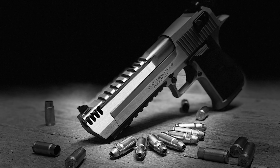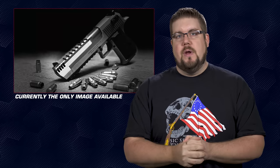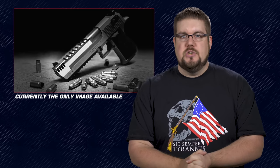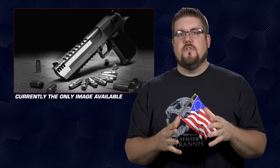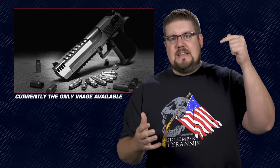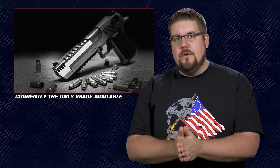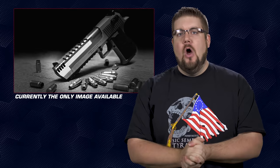The 429DE is here. It's basically the same concept as the .440 CorBon but uses a slightly different angle on the shoulder of the case. They're claiming about a 25% increase in velocity — about 1,600 feet per second with a 240-grain bullet — and a 45% energy increase over the .44 Magnum with the same projectile. What we have here is a hot-rod Desert Eagle cartridge with serious velocity and power. There really isn't much to compare it to, because anything close in power is designed for a revolver. A standard .45 ACP slings a 230-grain bullet at a little more than half that velocity. I don't care — I want it.